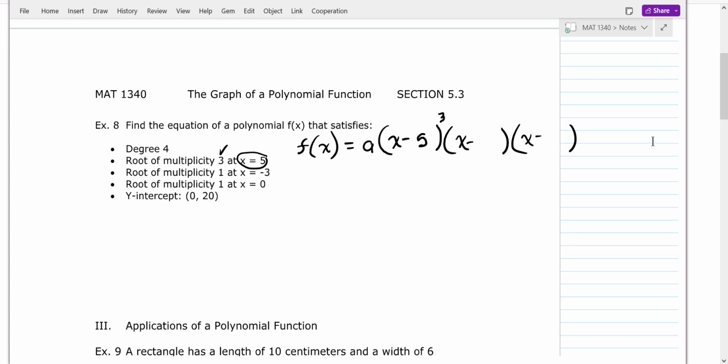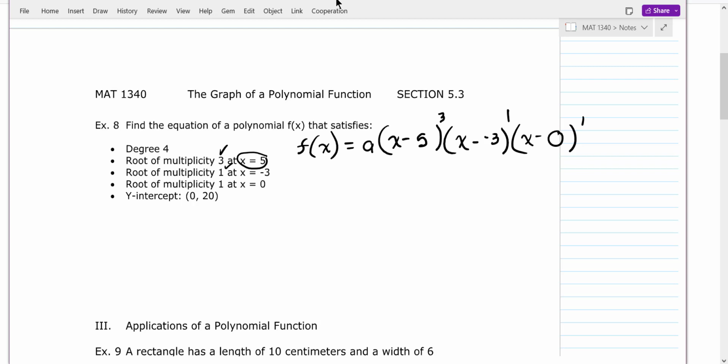Okay, all right. Then what we have here, I think that degree is wrong on this too. So let's see, we have a multiplicity of 1. So put the 1 there in the parentheses. Now hold on. That's the multiplicity, I'm sorry. So we have the 0 is -3. So put x minus -3. That multiplicity is 1. And then we had x equals 0, so put the 0 there.